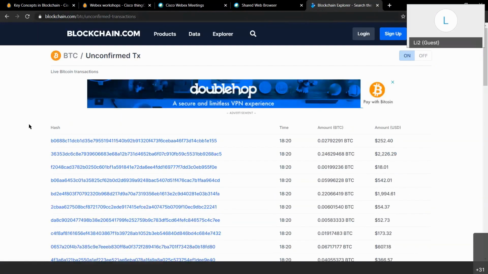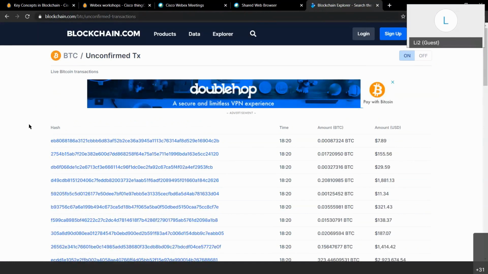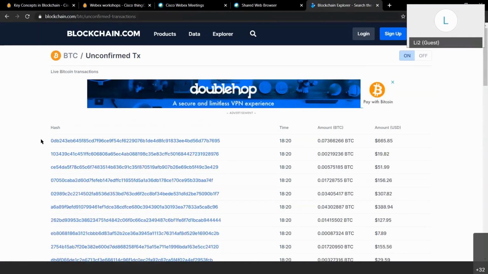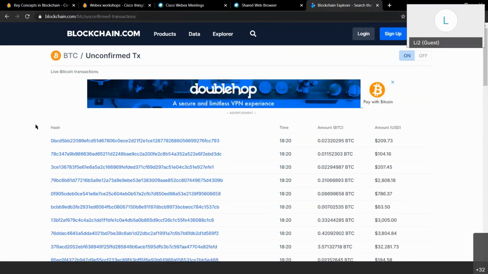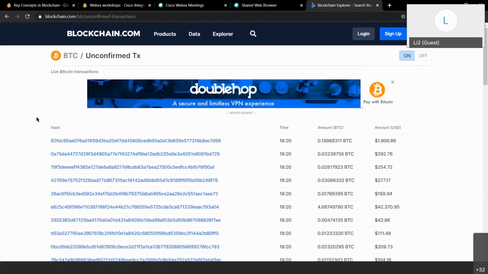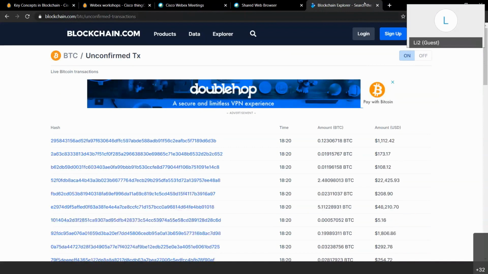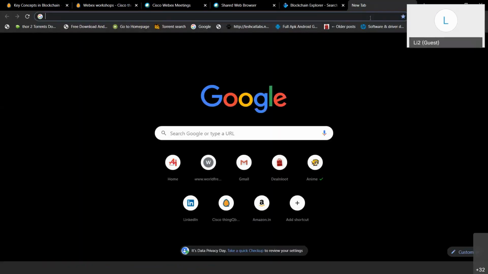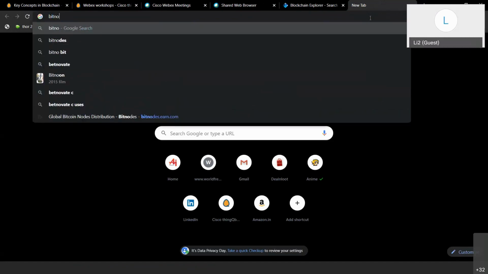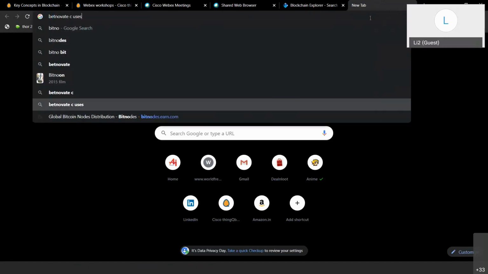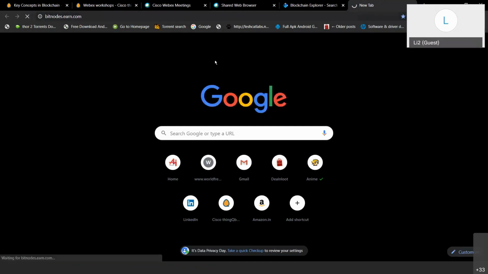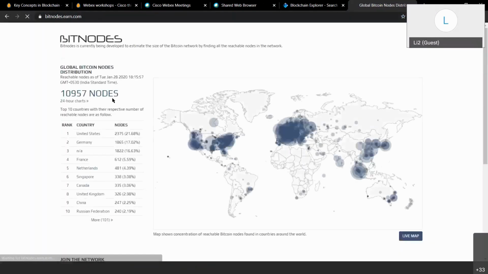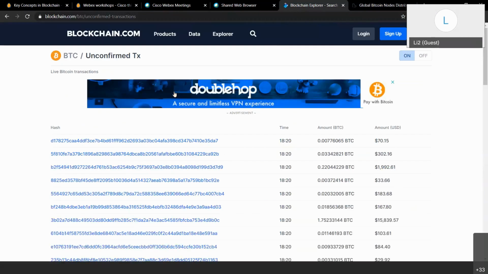So this is one of the explorers that we have seen yesterday also, which lists out all the unconfirmed transactions in real time that have been sent as requests to the Bitcoin network. And we have also seen the BitNodes visualization, which shows us in real time how many Bitcoin nodes are active globally.